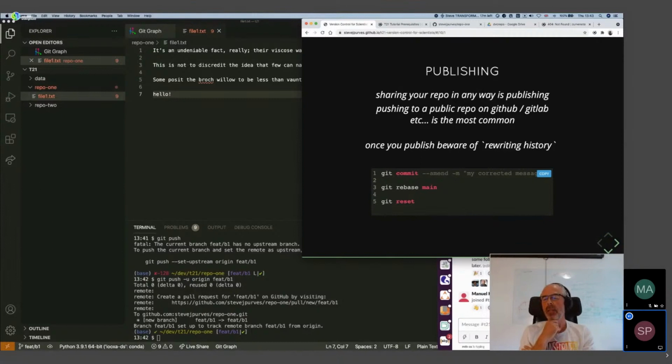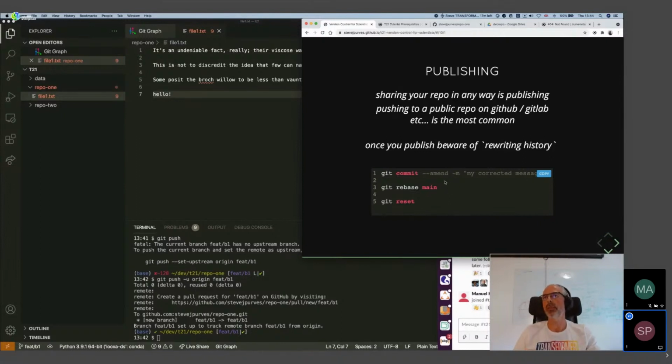So one of the best things to do, if you're a beginner, is just to stay away from these things in general, until you're comfortable with dealing with them, or do them before you actually make a commit. Do them before you actually do a push.